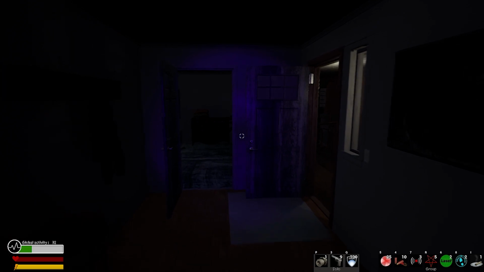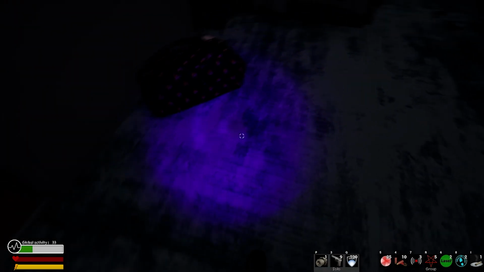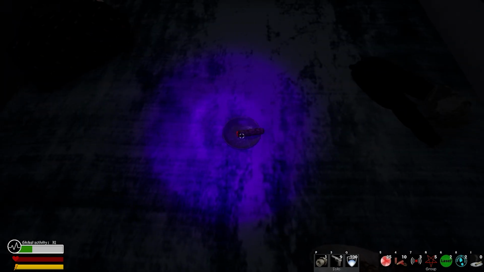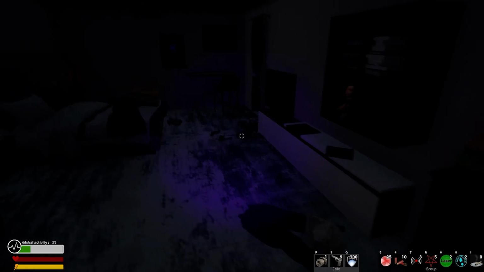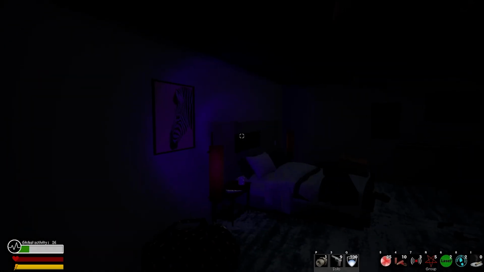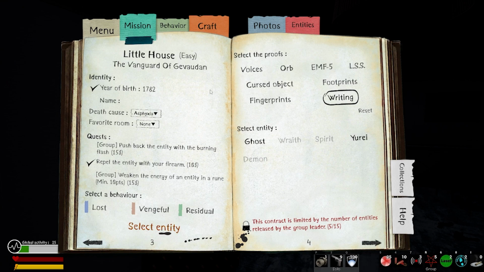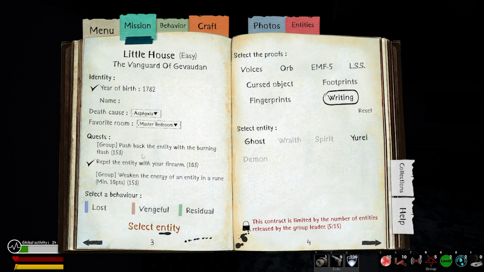So the incense stick only works in its favorite room, so I've got one more chance. Let me try this room. Otherwise we're in a lot of trouble. Okay, so it's the master bedroom. I think that's how you identify it. Master bedroom. Push back the entity with the burning flash. Weaken the entity with a ruin. Okay, we still don't know what it is.